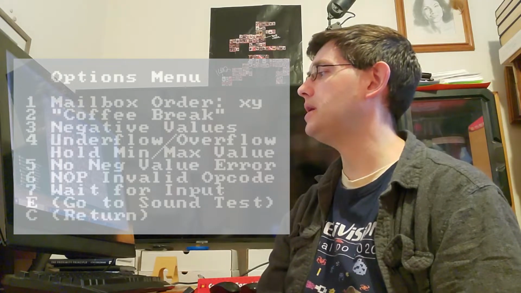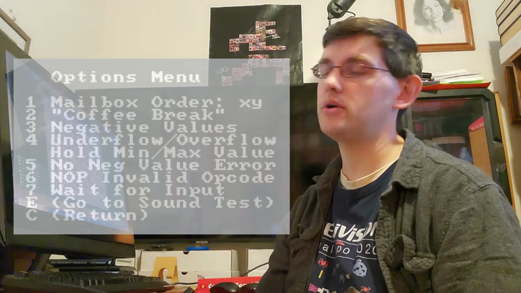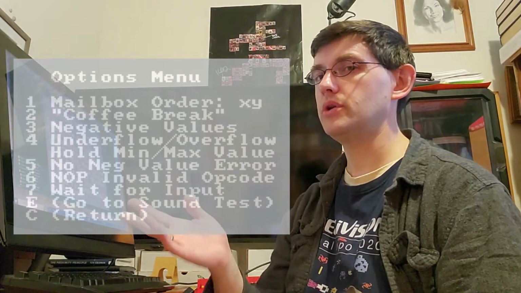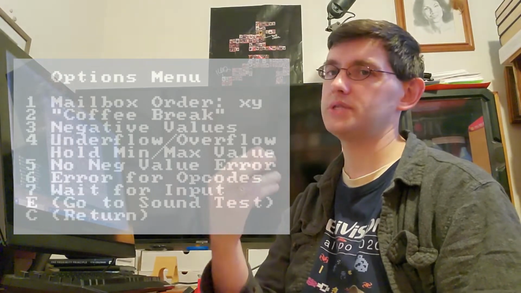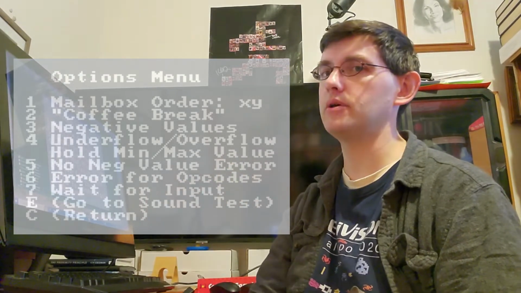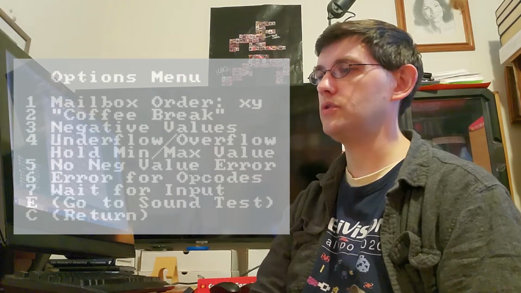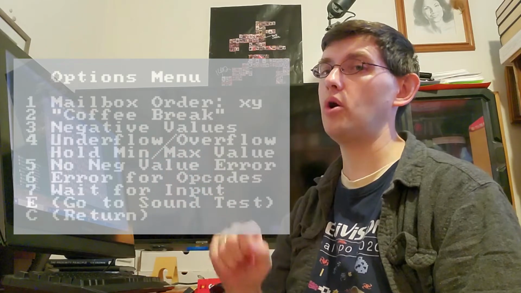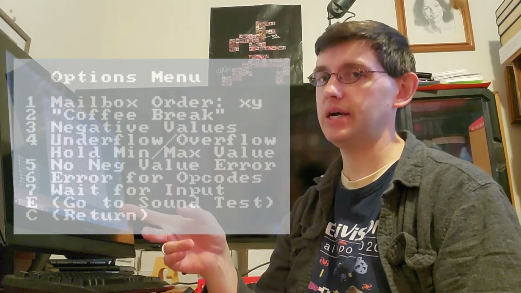6, NOP invalid opcode. What that means is if it reads an opcode that's not an opcode, just do no instruction, just do nothing. Or, the other option, once again, throw an error for opcodes. And you're never going to see that if you assemble your code. That's only going to be if you actually poke values. Where you might get that is if you accidentally read data as code.